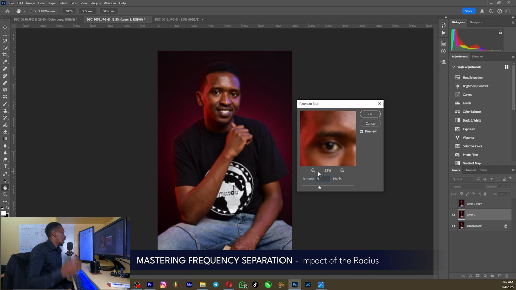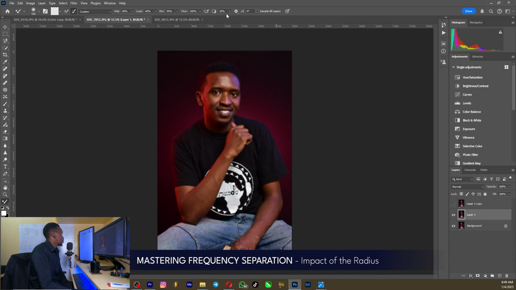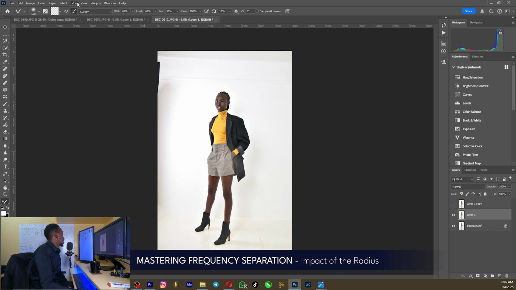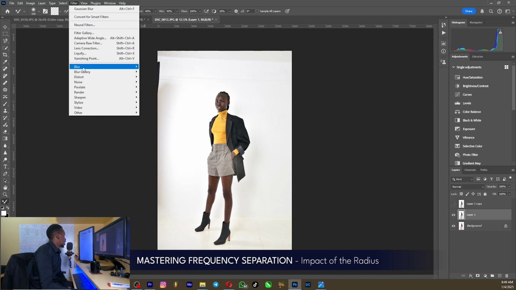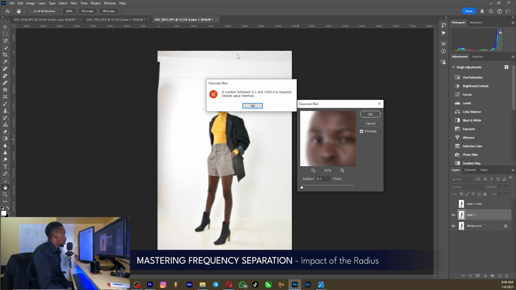So you can see, courtesy of changing from editing a close-up photo where I used a value of 12, we are now down to a value of 8 for a half body photo. And let's do the same to our full body photo. Control J, turn off the color, texture, pick the color, go to filter, blur and Gaussian blur, and let me reposition to where you can see the eyes. Now you can see for this kind of photo, a radius of 8 is too high. So I'm going to take this back to 0.1, sorry.